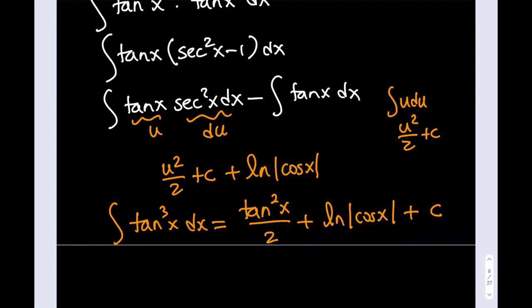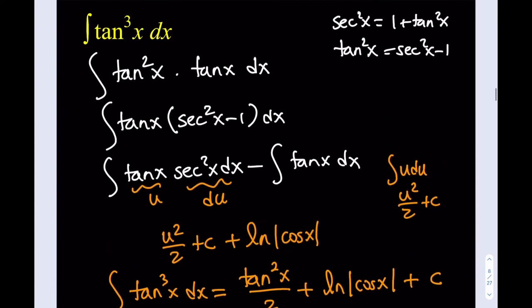Okay? So with the cubic or with odd powers, again, we separate one of them and then go from there. Sometimes you can use u substitution directly. Sometimes you have to manipulate a little bit using trigonometric identities, but that's the general idea. Okay? All right. Now let's go ahead and take a look at the next problem. And you can guess what the next problem is going to look like.